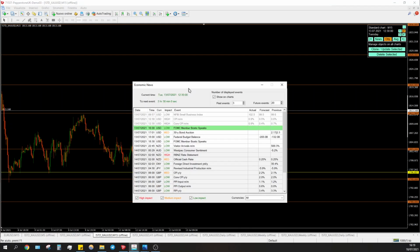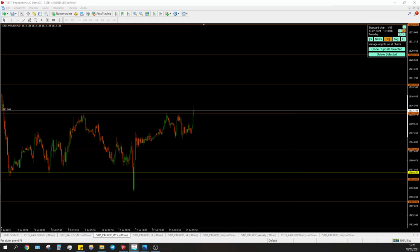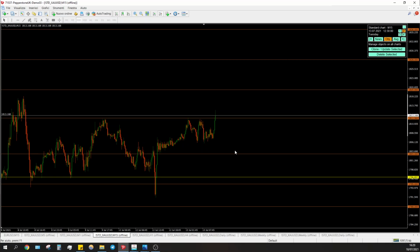We have the CPI data, 0.9 higher than previous. This is just a few of the inflation data reports, but the inflation is definitely higher than expected, higher than previous. And we know that, in a way, both gold and the dollar are used as safe havens, or gold as a precious metal to counter the inflation of an economy. So on gold, this should give a huge bullish impulse.